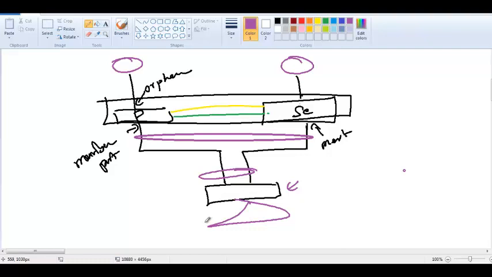You remember when I was talking about the peer link, I was mentioning this. I want to remind you, whatever VLANs are allowed in the member port, if I have VLAN 10, VLAN 20, those need to be also allowed in this peer link. VLAN 10, VLAN 20, very important. Right, that's about the orphan port and the member port.